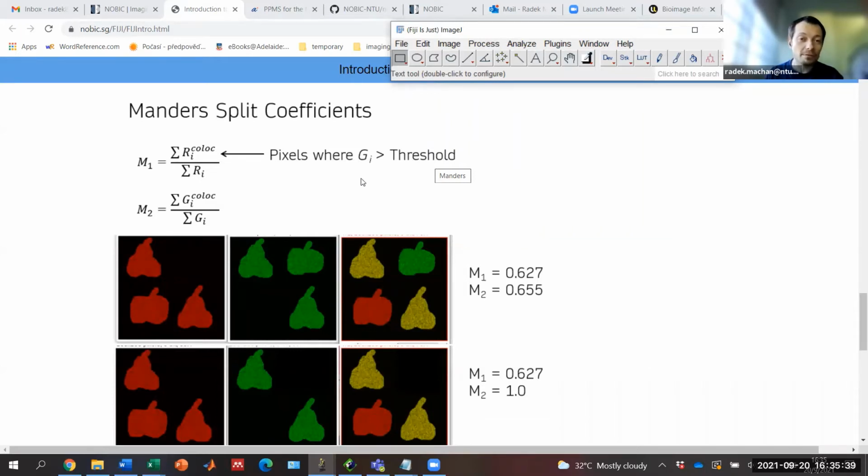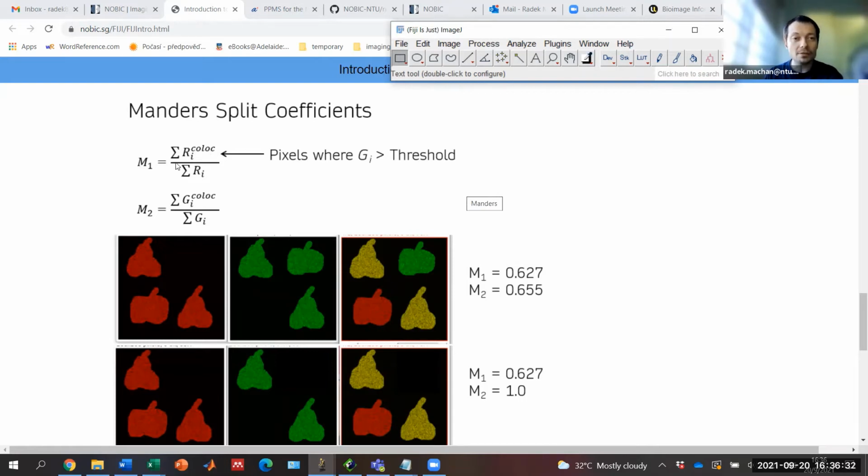Let's say you set the threshold to 0, so you don't set any threshold, and your image has some non-zero background, so all the pixels have a positive value. Maybe the background has a very low value, maybe 1 or 2, but it's larger than 0. Then you would take all the red pixels, and you will end up with a very high coefficient, which doesn't mean anything. So the way you set the threshold is absolutely critical, unlike in Pearson, where you don't need to bother much about a threshold.